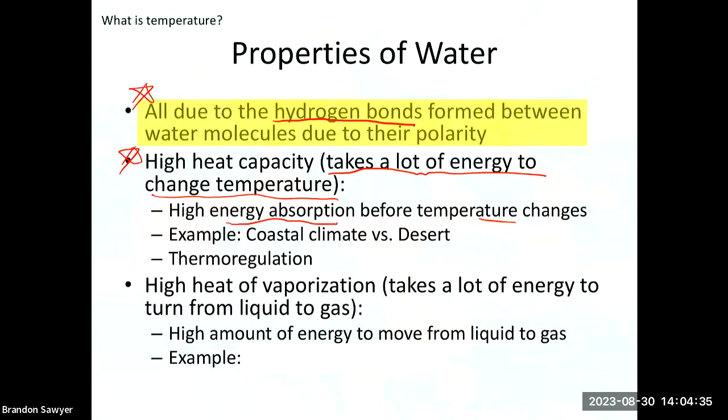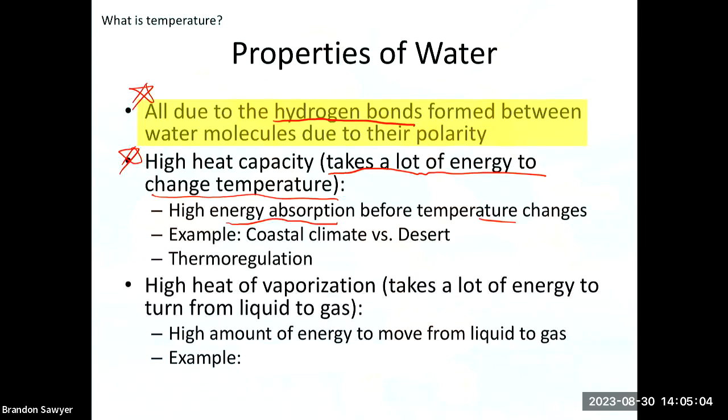There's way more water in the air here than there is in the desert, and water is hard to change the temperature of. It takes a lot of energy to change the temperature of it. So we have water in the air, but we also have this giant cooler next to us over there called the Pacific Ocean, and there's a lot of water over there. Those things keep the temperature here very consistent, compared to a much drier climate where you don't have a big body of water next to you and there's not much water in the air, so temperature changes more.